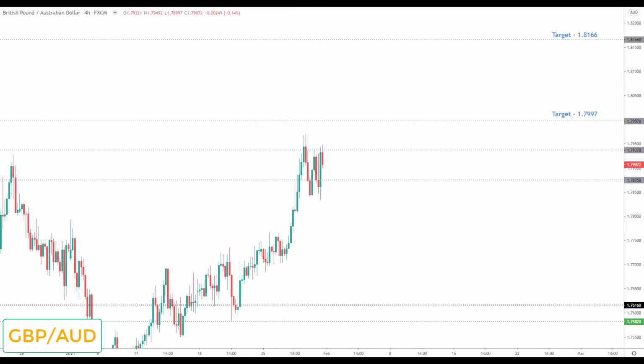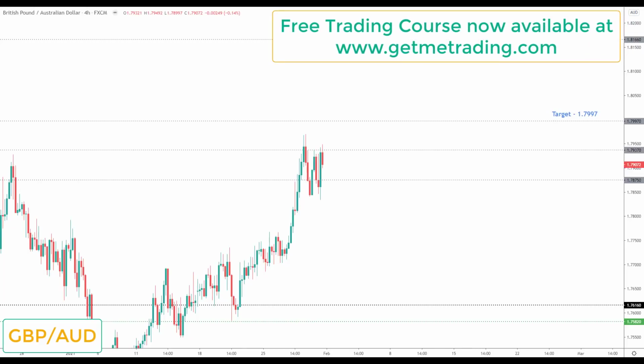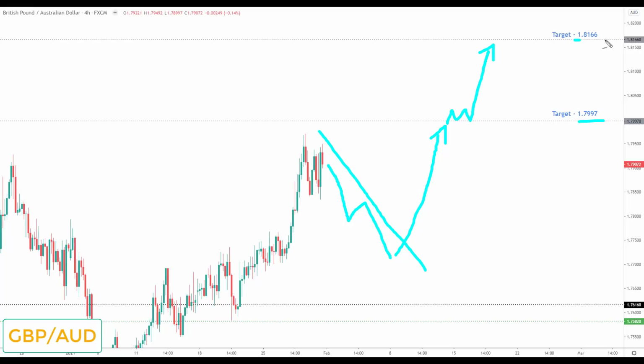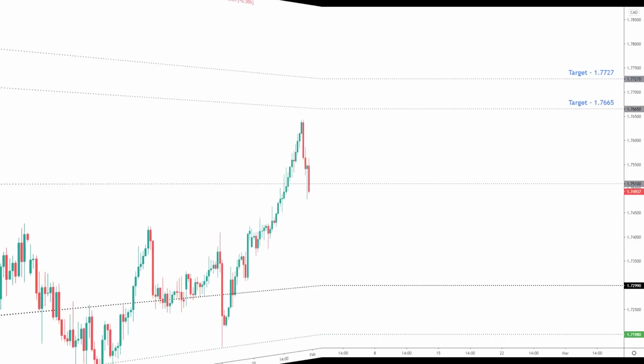Next we have pound Aussie. Last week we took out both targets to the upside in this market at the 1.7875 and the 1.7937, and that was the move in pound Aussie for last week. Going into this week, I do still favour long positions in this market, despite the fact it's still technically in a secondary trend. Because we're quite close to the targets here, any correction back down towards the 1.7616 would be viewed, if you're looking to trade this market, as the opportunity to start to look for bullish reversals up towards the next key of resistance, the upside and the target set at the 1.7997, and as always, if we can break through here, up towards target 2 at the 1.8166.